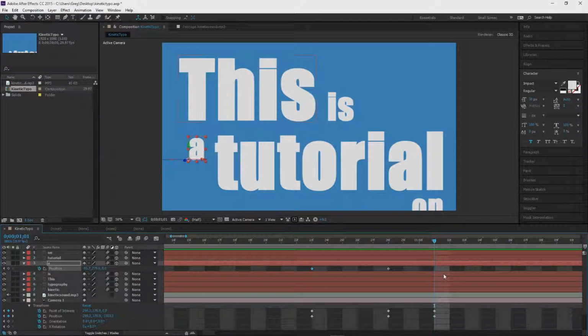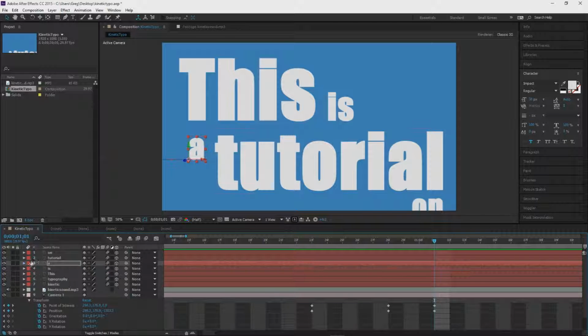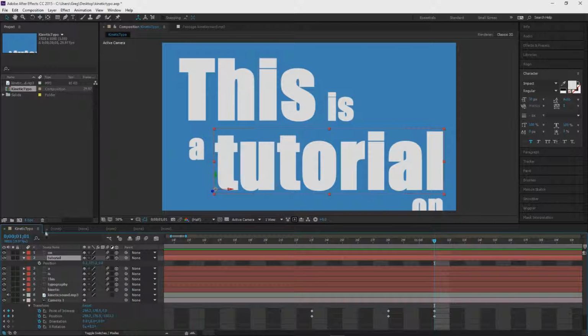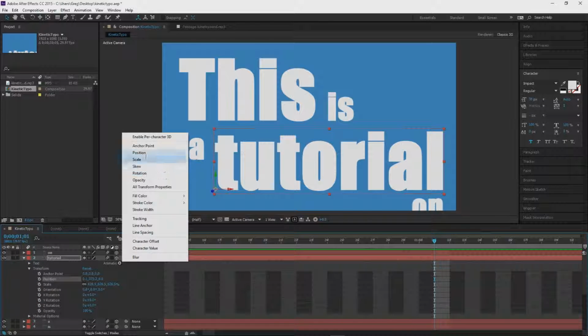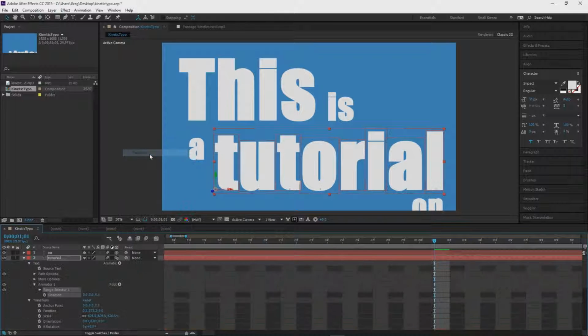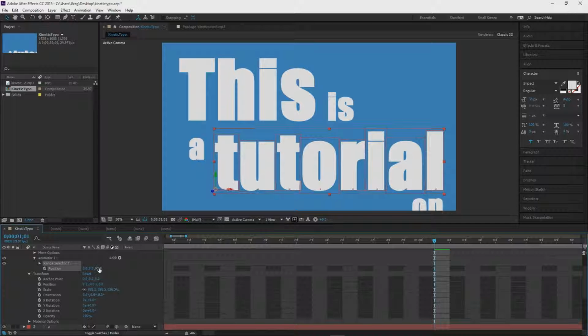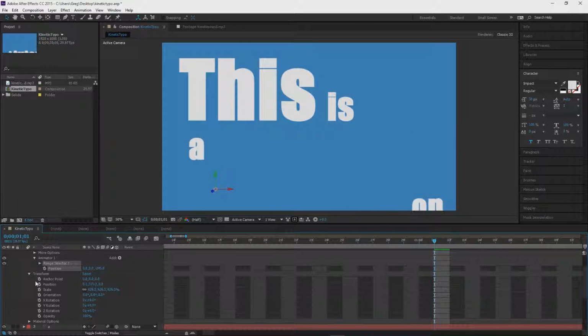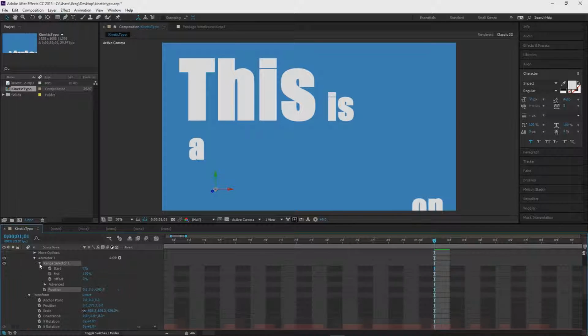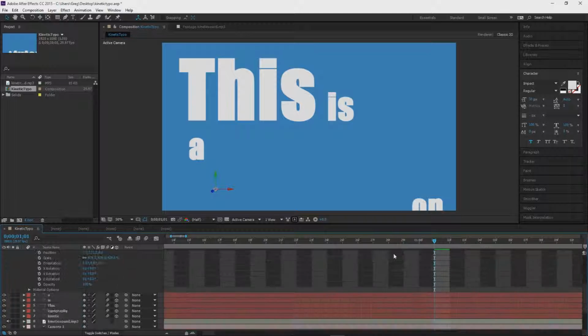Tutorial. Yes. All right. So here's tutorial, and same process once again. Click the keyframe for position. Alright, so for the tutorial, let's do something a little different. Let's go over here and open up the drop-down menu. We're going to click Enable Per Character 3D, as well as animate the position. So what we can start to do is bring this all the way out so we can't see it. And what we can do is go down here in the range selector, and right here, let's see. Tutorial. This is where we're saying tutorial.